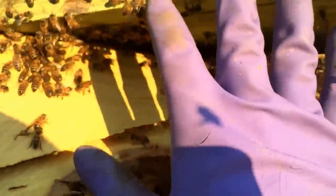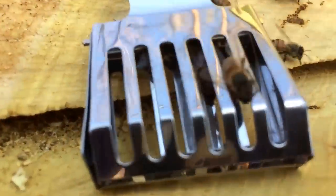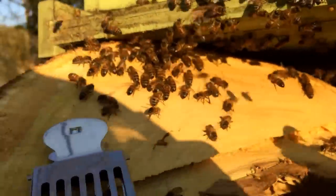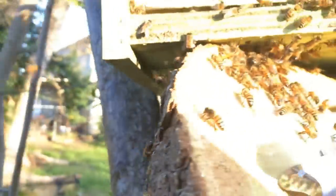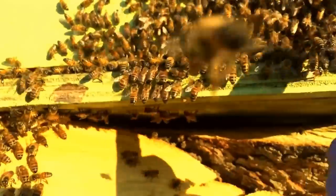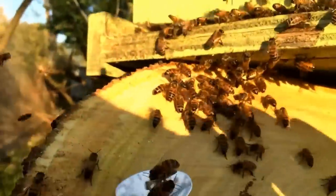I tried to catch her and I missed because there was a ball of bees — this whole area right here was all full of bees and I didn't want to crush her. I took a shot at her but I missed, and it was about another 20 minutes. She ran up underneath the box and was all in there. I came around back here and there was a big ball of bees hanging out on the bottom of the box, and they were starting to run up the tree limb trying to get away from me. I started spraying bee quick and using my smoker to blow that ball out, and they finally all started running back in. What's funny is the whole time the queen was underneath here hiding out, the bees were all up here fanning like crazy — just goes to show you, just because they're fanning hard at the box doesn't mean she's in there.